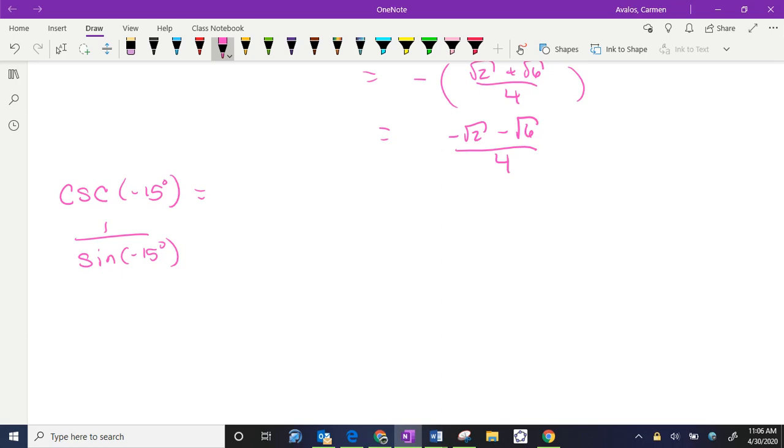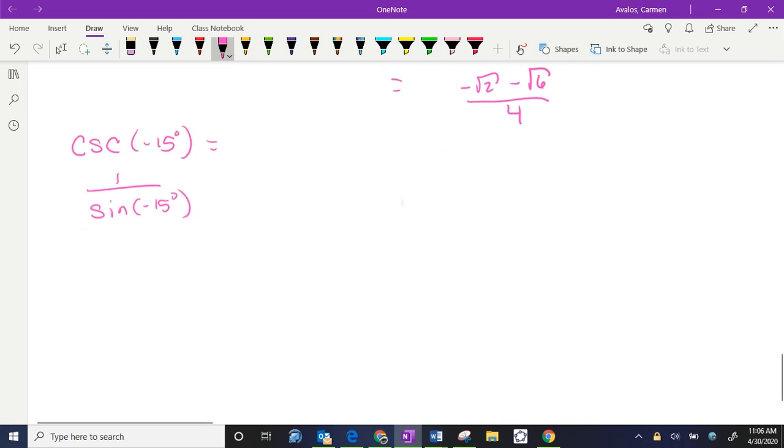Or you could do the cosecant and use the left-hand rule on there. It's 15 degrees, so you could figure out what angles could work to make that equivalent. So you could either use the cosecant and do it with the left-hand rule for cosecant, or you could rewrite it as 1 over sine of negative 15 and then solve from there.